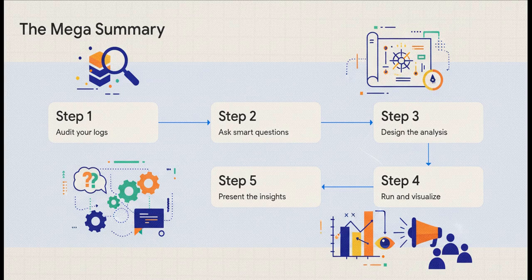And here it is, the whole process in 5 core steps. You audit your logs to make sure they're clean. You ask smart, strategic questions. You design a blueprint for the analysis. You run it and visualize the results. And finally, you present those insights in a clear, actionable way. This is the path from being buried in data to being celebrated for your insights.